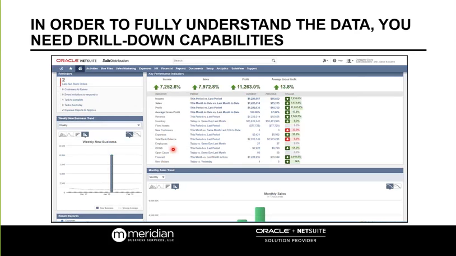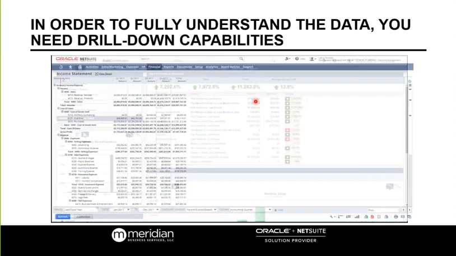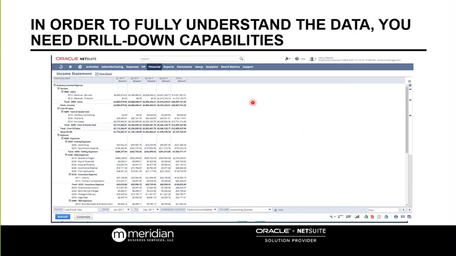Another thing that's important with being able to have all that data in one system is it's great to see it rolled up, but how do we drill down into that data as well? So if we click on this number, let's say I want to know what makes up that 1.2 million in income this quarter. By clicking right on it from the dashboard, we have drill down capabilities to be able to drill down into the underlying data set.